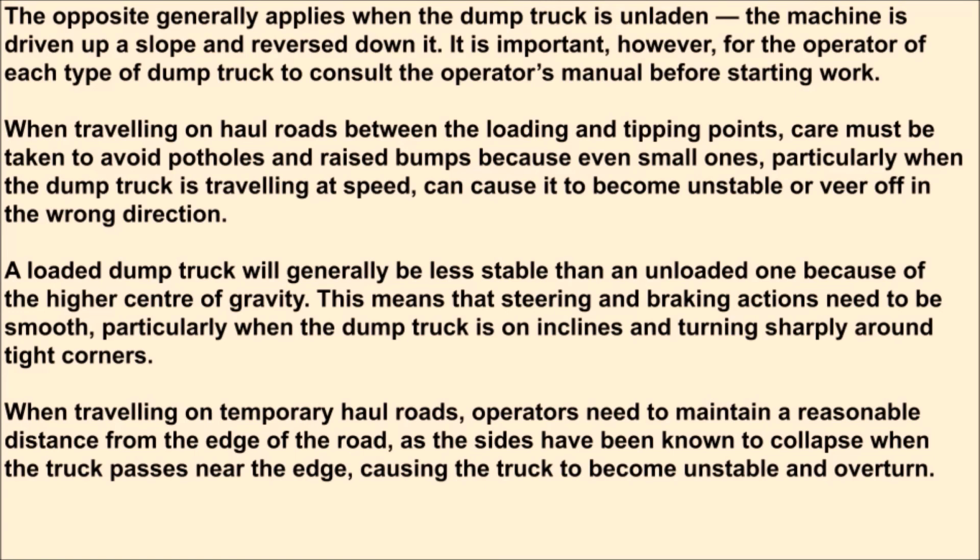When traveling on haul roads between the loading and tipping points, care must be taken to avoid potholes and raised bumps because even small ones, particularly when the dump truck is traveling at speed, can cause it to become unstable or veer off in the wrong direction. A loaded dump truck will generally be less stable than an unloaded one because of the higher center of gravity. This means that steering and braking actions need to be smooth, particularly when the dump truck is on inclines and turning sharply around tight corners.